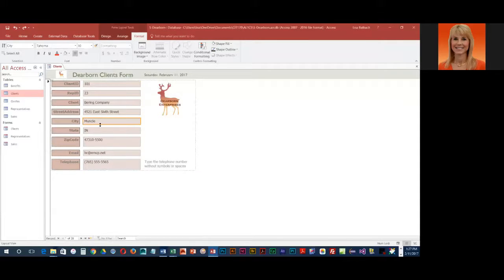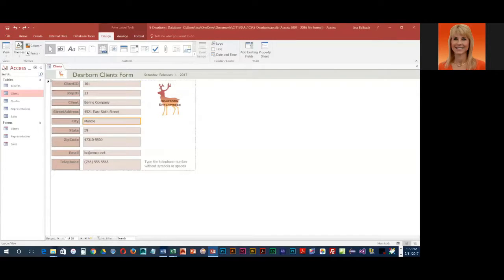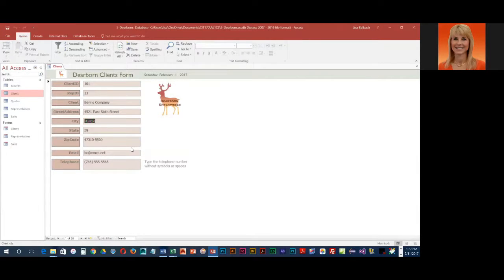And now we're going to switch into form view so we can cycle through the records and see this conditional formatting in action. So let's go to design, click on the view button and choose form view. Remember, form view is where you go to enter or edit records. And now we're going to click on next, and you can see that indeed it did put the green background in. Now if I click away, probably can actually see that even better. Okay, but every record that has Indianapolis for a city should have that green shading in the background of the city.